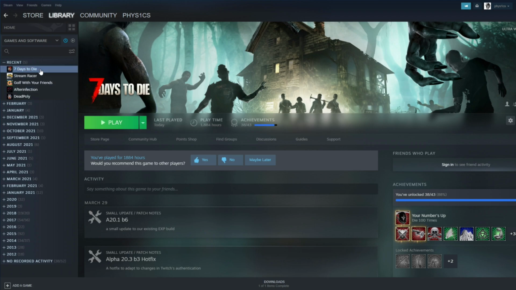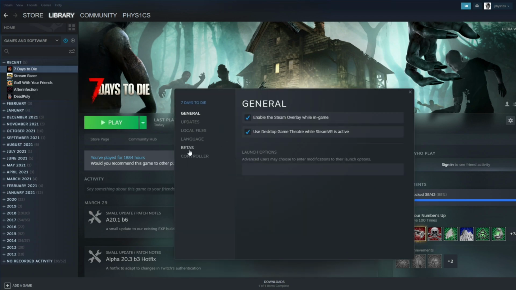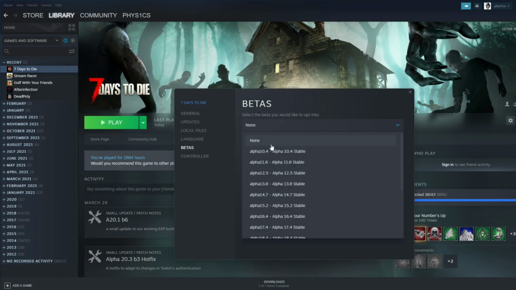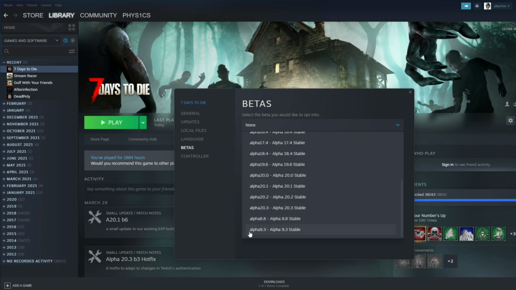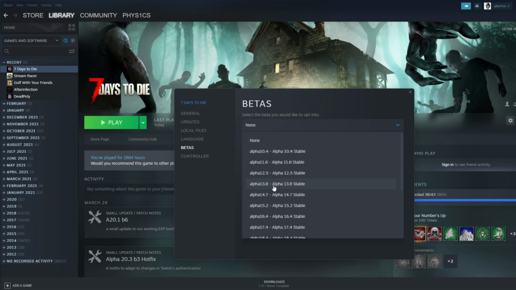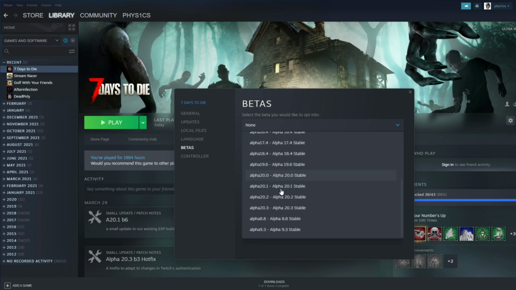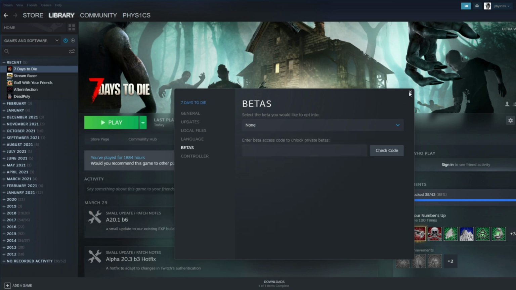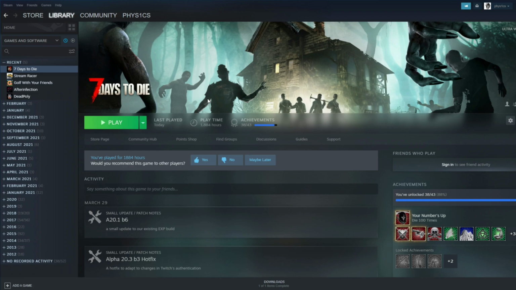Now, when those betas do appear, again, in beta, when we do a drop down, usually I think it's at the very, very bottom when Alpha 21 will be out. In a long while from now, we'll see a beta sign there, and that's how you get that before it releases as the full game.